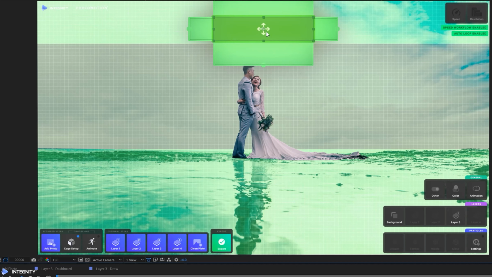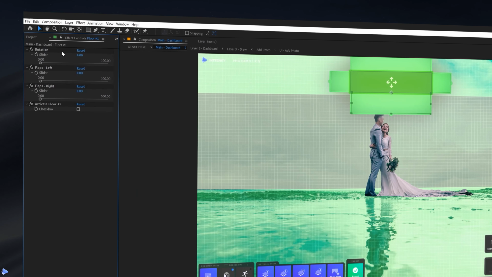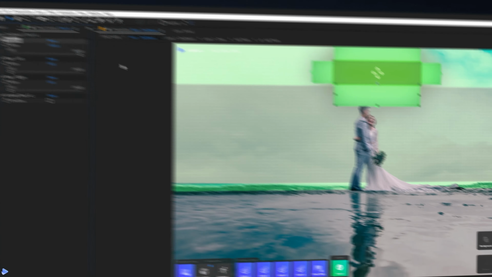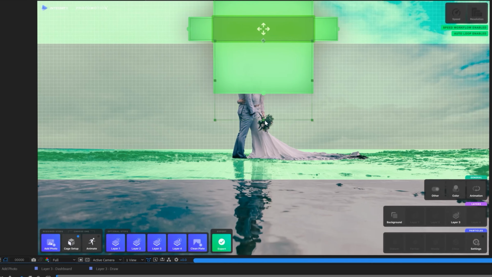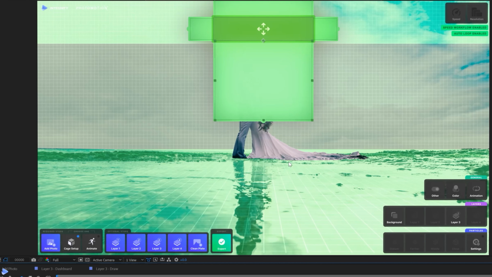We'll then select this floor plate just over here and navigate over to effect controls, where we can alter the rotation. If we bring this rotation to 100, those of you with a careful eye will notice that our floor plate hasn't gone away, but it's rotated within that 3D space and now it's just too short. So let's extend it slightly and bring it across our screen. Hopefully this makes it a little bit clearer on what this 3D cage is.